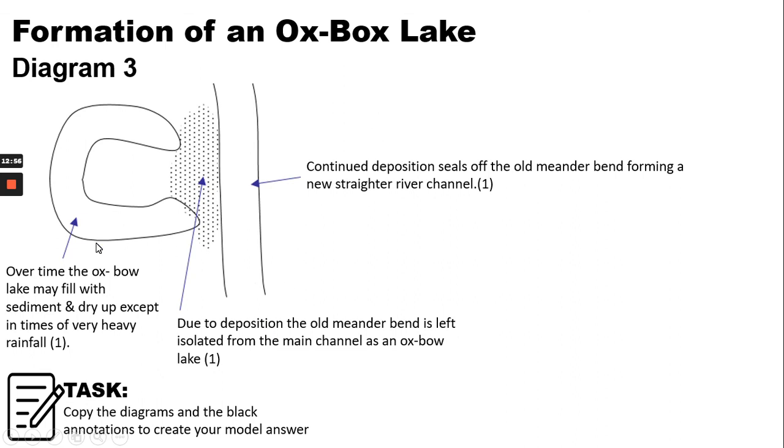Over time, the oxbow lake may fill with sediment and dry up, except in times of heavy rainfall, when it could fill back in a bit. So it could dry up, and we can see these scars on the landscape, as you might have seen in pictures and videos that I've shown you already.